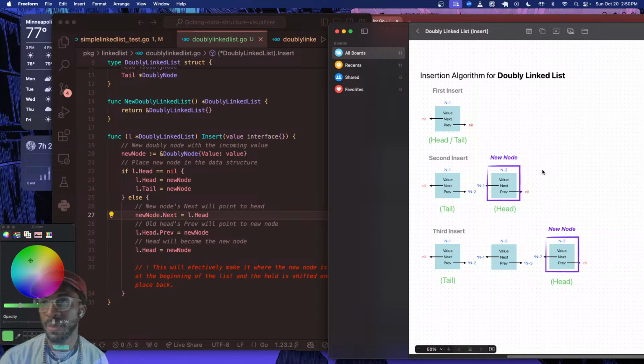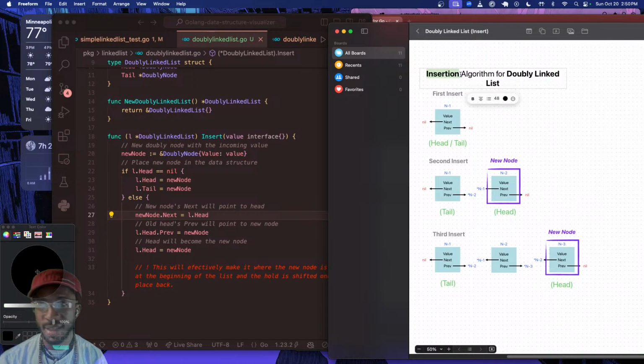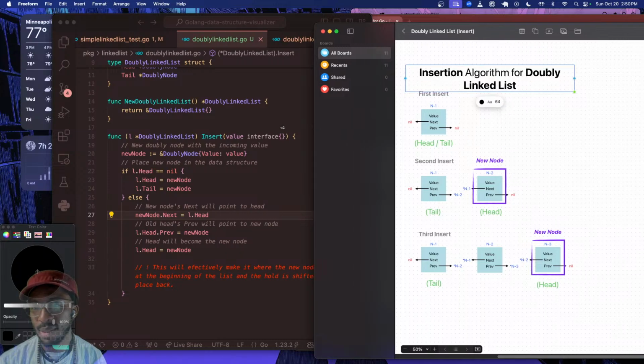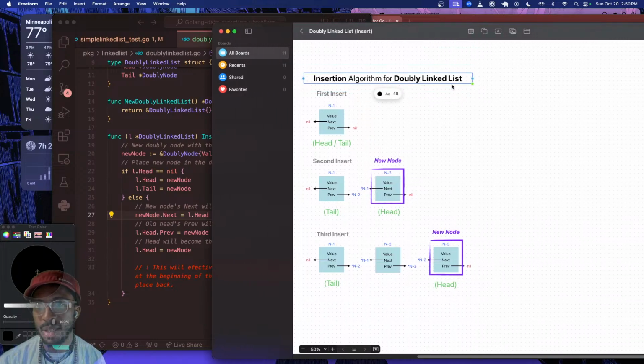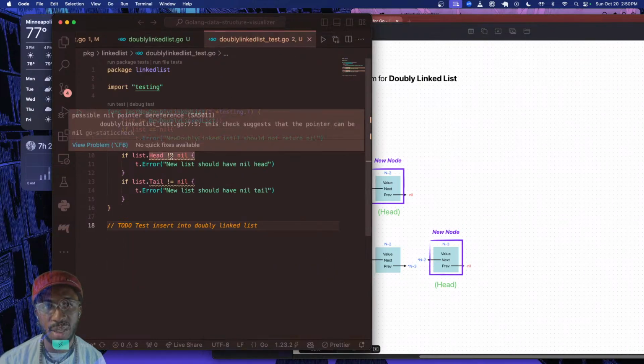Okay. So we can go back and just update this graphic in the repo as well. Let me make this text just a little bit bigger. Actually, no, this is fine. I'll also put a clip of the code in here as well. I think that'll be a good reference.